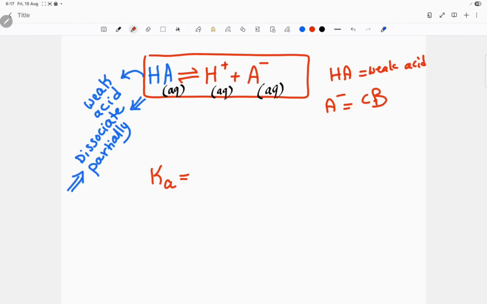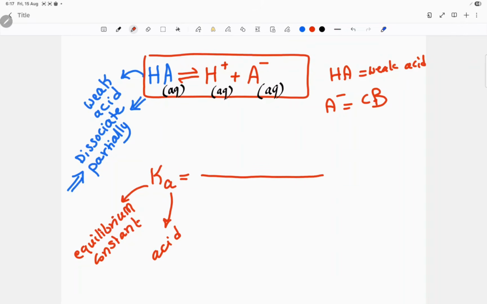Anyways, now there is something called Ka. K is called the equilibrium constant. So you already know Unit 7. A means acid. So you must open a fraction, and because everything here is aqueous, you have to use square brackets, with products being on top, and you have two of them, and the reactant, which you have one of, on the bottom. So H positive, A negative, over HA. Okay?